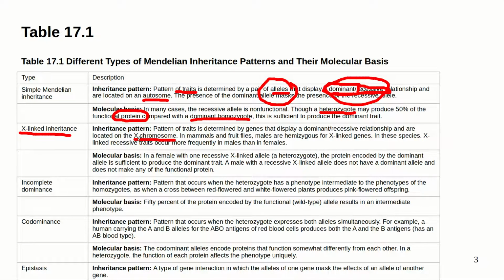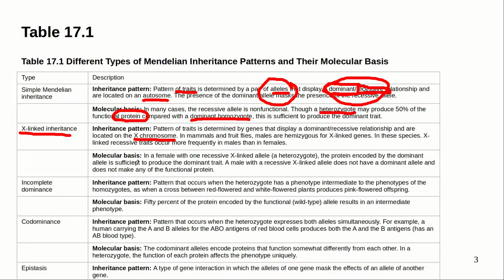And therefore, there are some genes that only men have, and there are some combinations of genes that only women have, and it makes a difference. Most of the physical characteristics that differ between men and women are determined by the X and Y chromosome. Otherwise, we're all the same. But when different genes are on the different chromosomes, in the case of women, they get 2 copies of the genes on the X chromosome, whereas men just get 1 copy, and that is very important. We'll talk about that later.